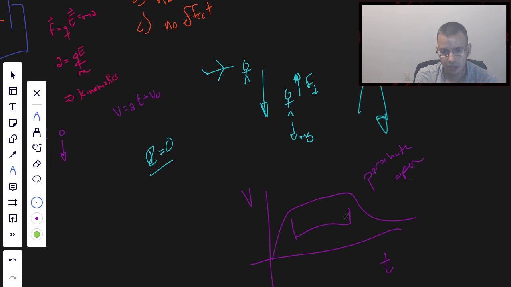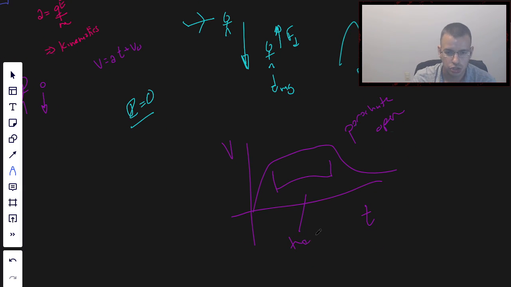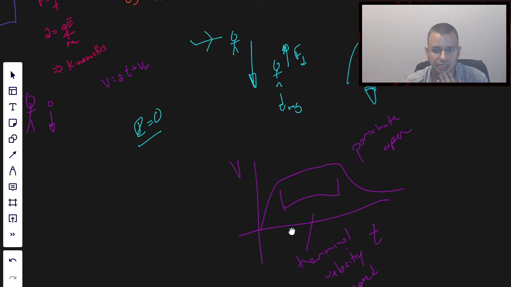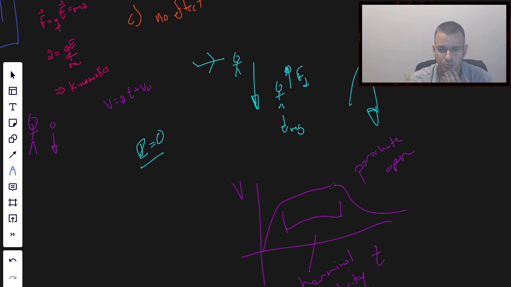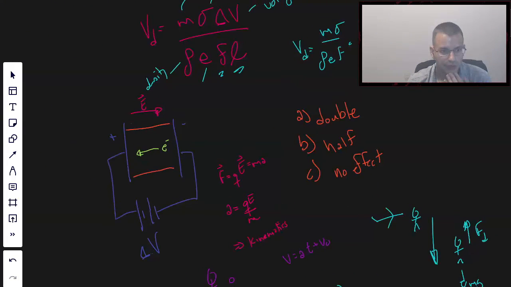So this part right here, terminal, I know, terrible handwriting, but I'm saying it so you know what I mean. Terminal velocity, which is the same as drift speed. Exact same concept. Sometimes it's better to model acceleration as constant. Sometimes it's useful to model a drag force, which limits your maximum speed. So that's the idea here.